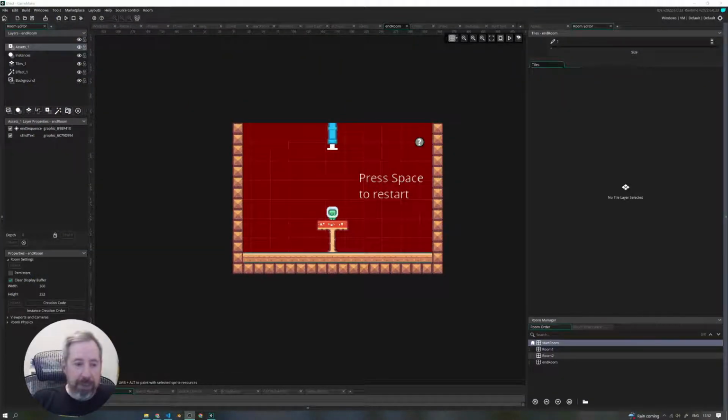Hello, welcome to the last episode in this little series on making a game. In the last episode, we added this sort of death screen and another level to the game. I think the last thing for us to do is to make a creature to make the game harder, a creature that can kill us.